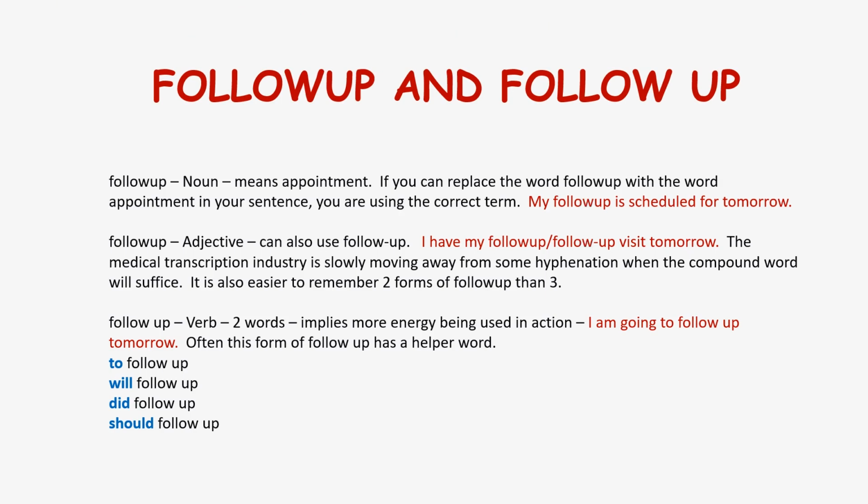If you're using the one-word form, it means the word appointment. So give it a try. If you put it in your document as one word, try to replace it with the word appointment. And if it makes sense, you're using the correct form. My follow-up is scheduled for tomorrow. My appointment is scheduled for tomorrow.